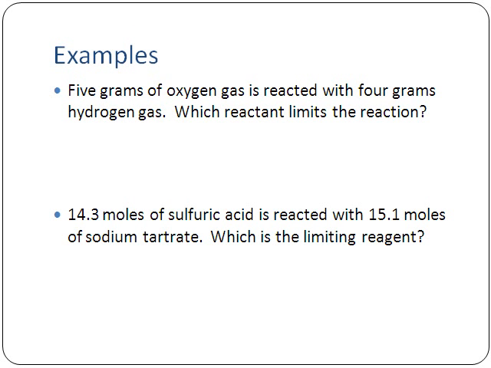5 grams of oxygen gas is reacted with 4 grams of hydrogen gas. Which reactant limits the reaction? First step we said is write out the chemical equation. So 5 grams of oxygen gas is reacted with 4 grams of hydrogen gas. And so I know right off the bat that this is going to be one where I have O2 plus H2. Nope, not H2O. I don't know what I'm thinking there. That's not even remotely right. Just H2.